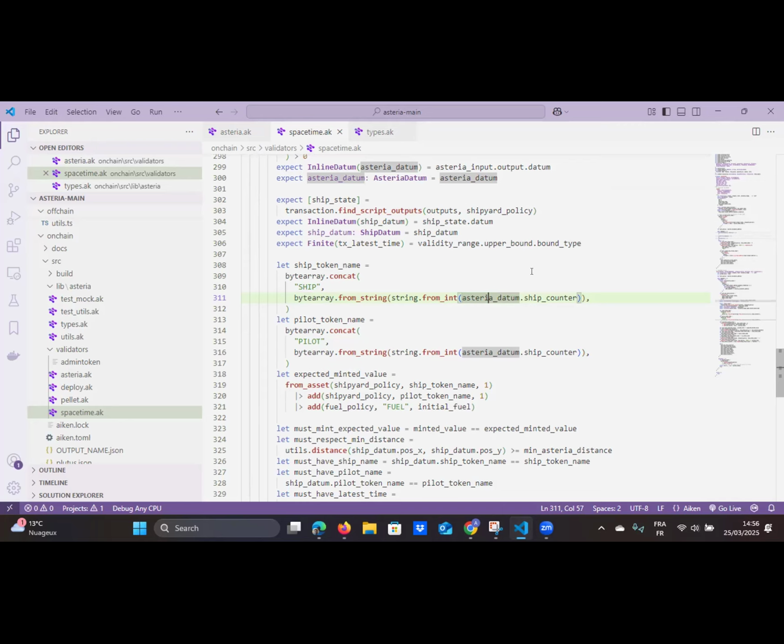I want a key. So here is an example. They're using the word pilot. That's the token that's going to go into your wallet. But maybe you would want to view that pilot token as the key to your spaceship, right? You as the user must connect your wallet with this pilot token in it, and that pilot token is the key to your spaceship. Sure, there's one word in the validator. Do you have to use that word in the front end? No.